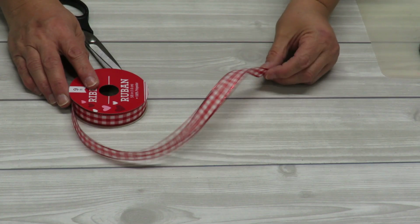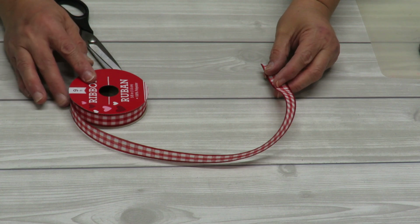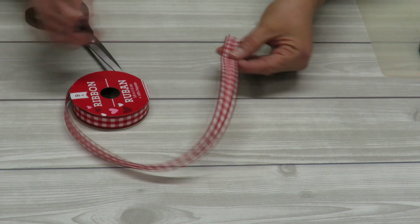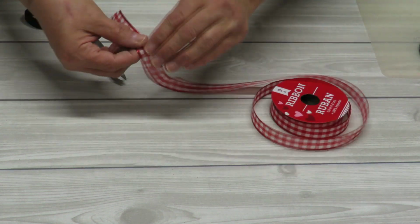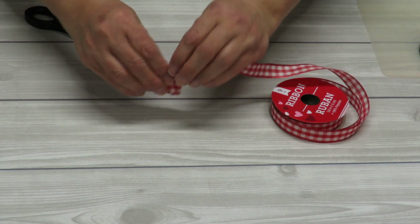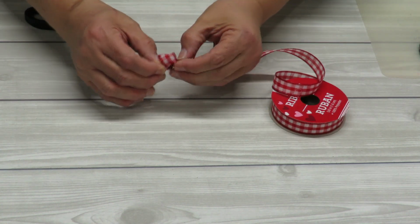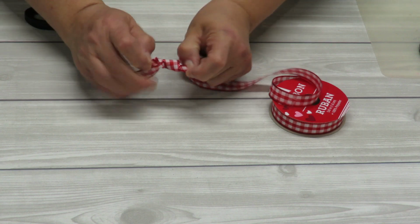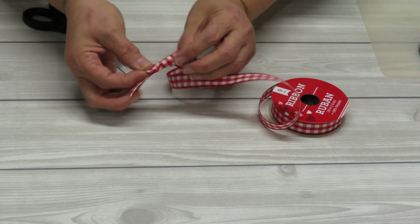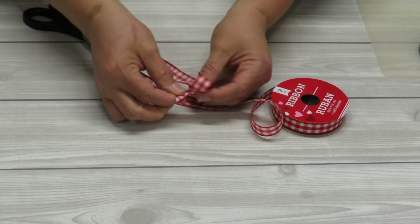All right, for this next step, I want to make some tiny little bows. This is completely optional. Once I put them on there, you can decide if that is something you like, if you like the look of it. So I'm just going to start off with the end of my ribbon here, have a little tail, and then just do a regular little handmade bow like that. Pull at the little loops, and then tighten and pull till I get it the right size that I want.